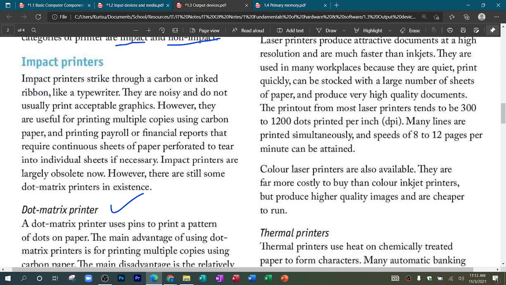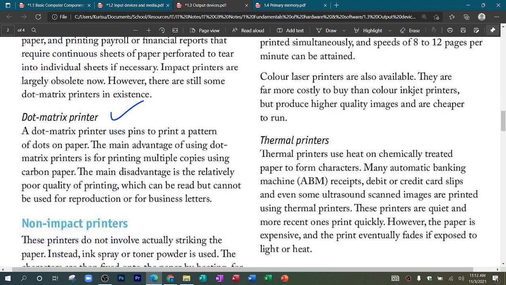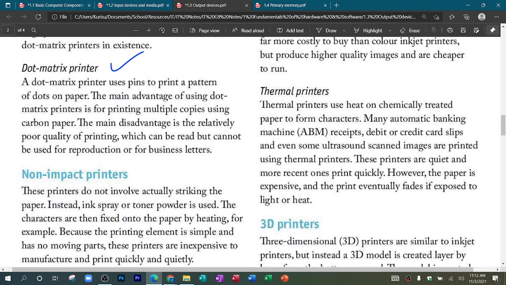Laser printers use a powder called toner, but some of them can use liquid ink, or I'll verify that. Don't quote me on that. I think a majority of them are using that toner. I'll verify if some are using liquid ink, but just note that for now, most of them are using the toner. The thermal printer is the third example of the non-impact printer, and it uses heat to make its printing. It uses heat.